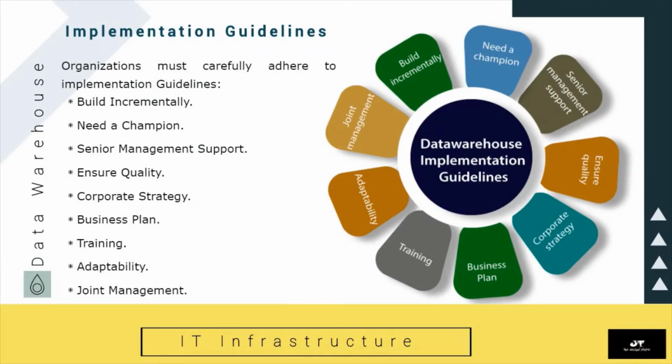Here we will see the guidelines that organizations must adhere to for quality implementation of a data warehouse. First, build incrementally. Data warehouses must be built incrementally. Generally, it is recommended that data marts may be created with one particular project in mind, and once it is implemented, several other sections of the enterprise may also want to implement similar systems. An enterprise data warehouse can then be implemented in an iterative manner, allowing all data marts to extract information from the data warehouse.